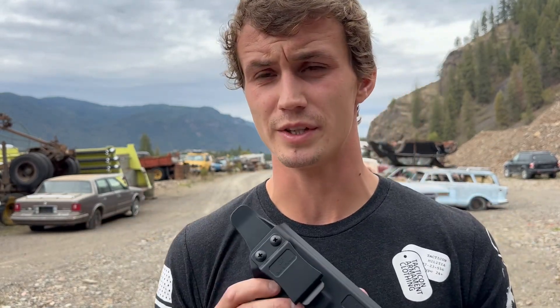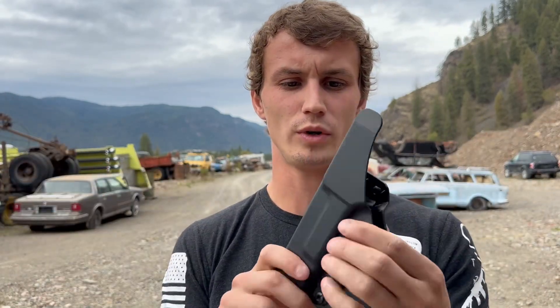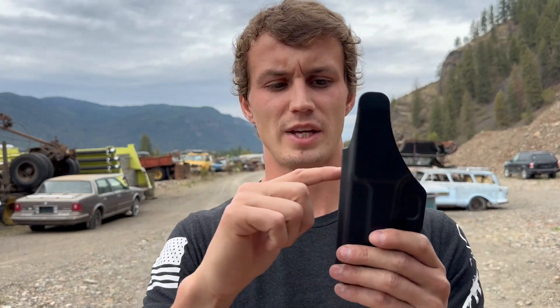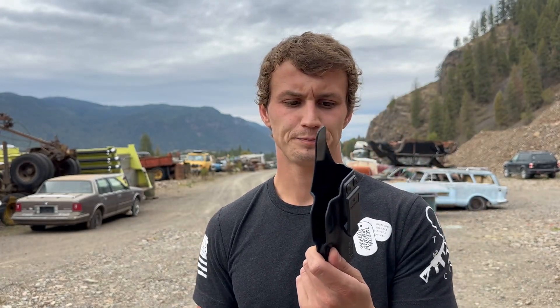Is it the cheapest? It might be — I really don't know. We might have some sneaky suspicions about how durable it is, but this holster so far seems to actually be awfully durable. It is extremely flexible and you're getting quite a few options. The only feature you're not getting is a window cut for a red dot, so if you have a handgun with a red dot on it, this will not work for you. Gunflower does have other holsters though, so if you want to spend a little more money you can definitely find one with a red dot cut.